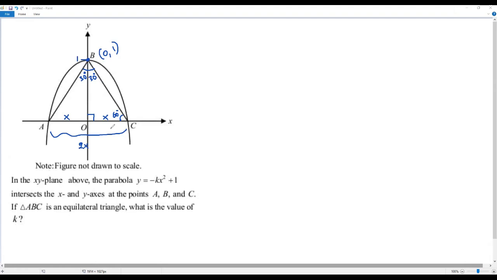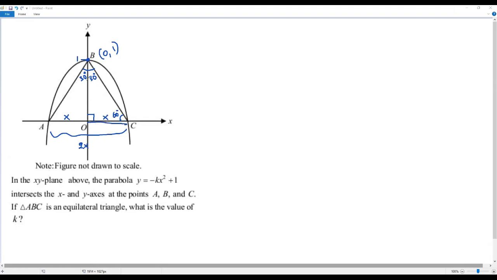In a 30-60-90 special right triangle, the shortest leg is the side opposite the smallest angle measure. Here OC is the side opposite the smallest angle measure, 30 degrees. So this is the shortest leg. Usually we assume the shortest leg of the 30-60-90 special right triangle is x. Already we have x over here, which represents the length of the shortest leg OC.